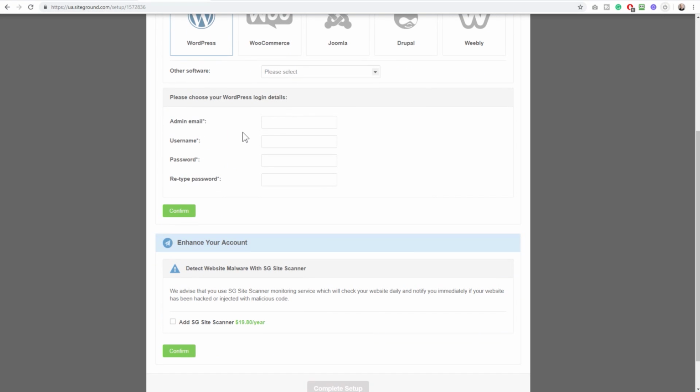And then right here, we're going to set up our WordPress login. So we're going to get to choose it right now. The one bit of advice I want to give you is for your username to not choose admin or administrator. And for your password, don't choose an obvious password such as password. This is the security of your sales funnel website. It's this login. So you're not going to want to choose something that someone can easily guess in order to get into your website. So go ahead and fill that out now and then click on the confirm button.